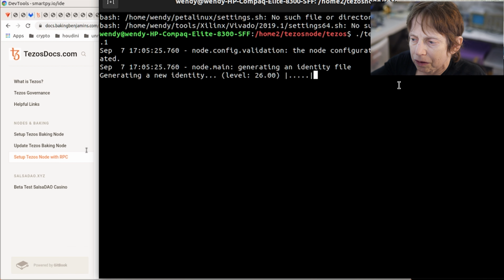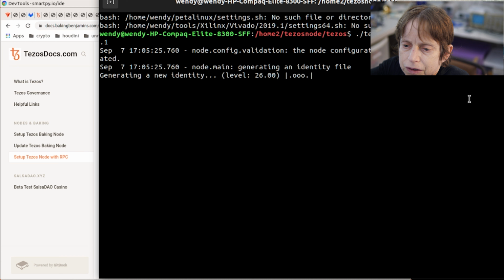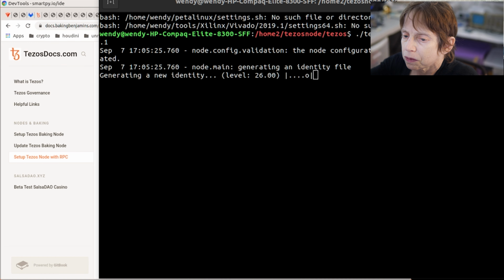And it's generating an identity file, which is what I thought we did before. Where did we do that? Oh, you know what? It may have been on the previous attempt when we were trying to set it up with these instructions.